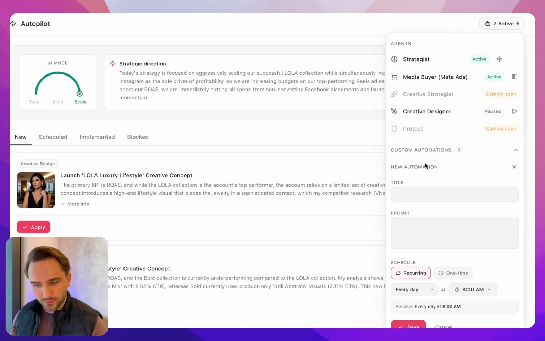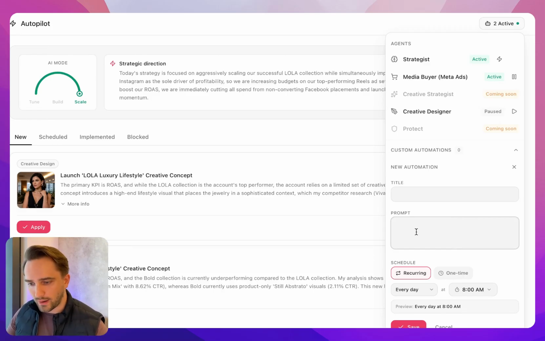Another use case that I would recommend setting up custom agents for is the use case of management in the account, optimization in the account. So we have alerts and monitoring, and now another one could be actually taking action in the ad account. So I want you to find all ads that were active for more than 7 days and have spent more than 3 times the average cost per purchase. So they had a fair shot at driving conversions, but the return on ad spend is below my 1.5 target.